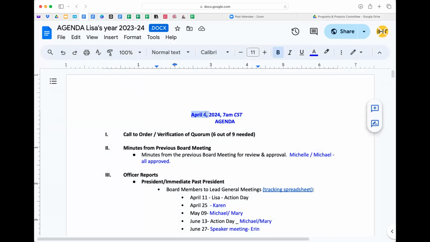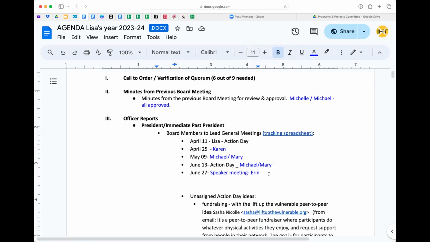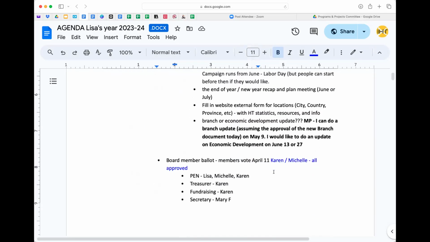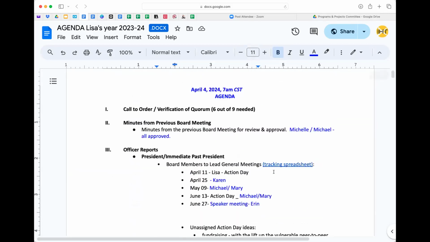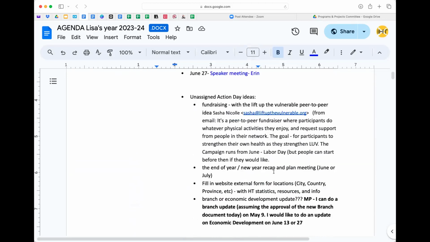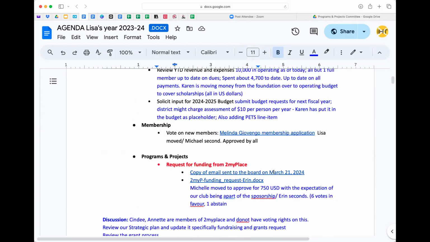So what I would do personally is I would copy the whole agenda and create one for May, and then delete everything in blue, which is all the stuff that the secretary took minutes on, and then just let Lisa know, hey, by the way, I created a May agenda, deleted the minutes, didn't make any other changes. But I would go then over to the programs and projects area.